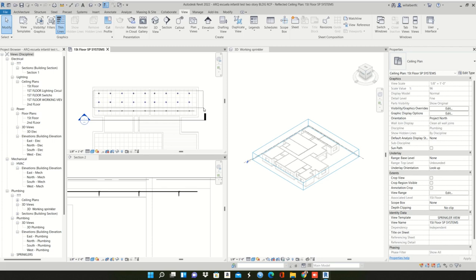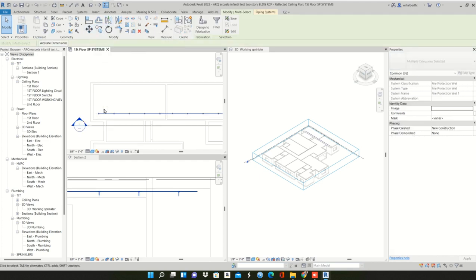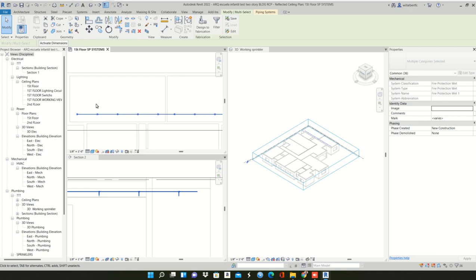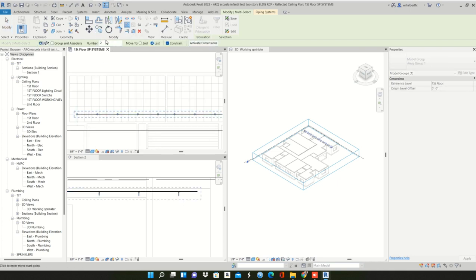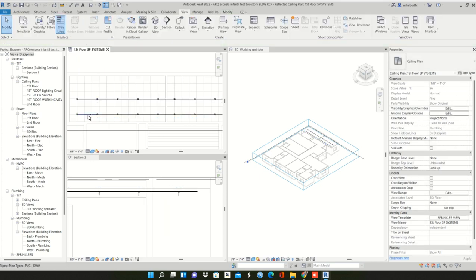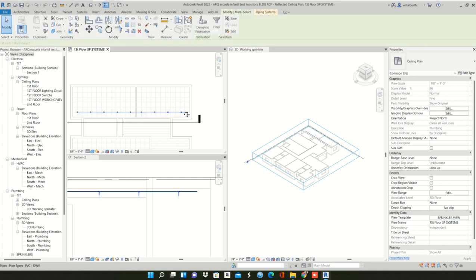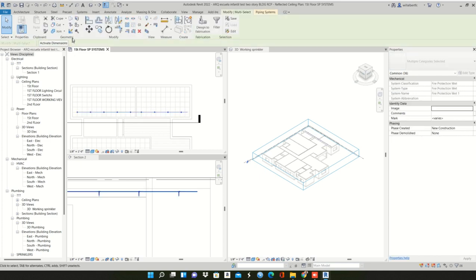Let's suppose that I don't have these ones. I can select all of these elements and I can do two things: an array or a copy. Let's make an array command. I want two. This is going to be the first one. Why, when you press two, does it only create one? Because that counts the total number of how many of these you want.